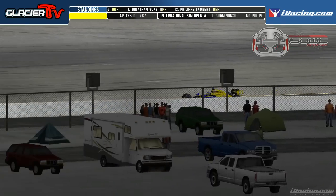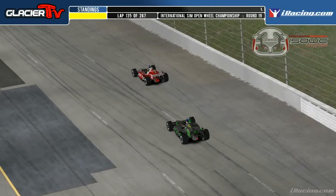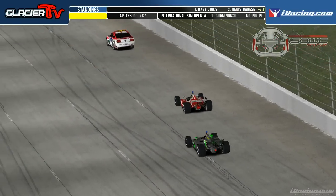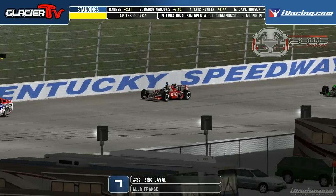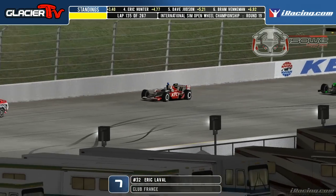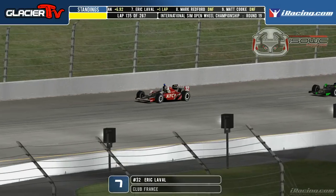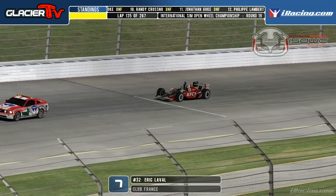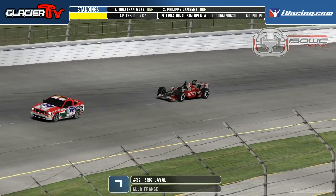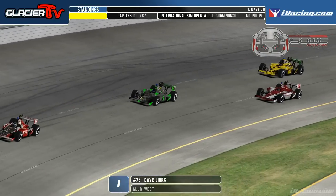Eric Laval hasn't come to pit road, but of course lap cars will have to wait until this lap before they can make that journey. Dennis Garise comes out second in line, Dave Judson third in line, and you are right, George Nujox lost a big amount of time there. He falls to the last car on the lead lap. Oh, that's just disastrous. I think he overshot his stall and had to back up, so we'll see how his car handles with a lot of dirty air now. His car has been stronger behind cars than in front, and now he's going to have to put that to the test.